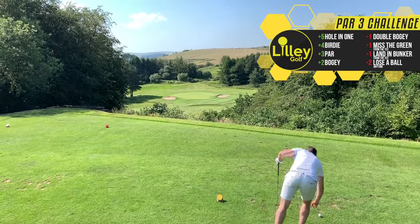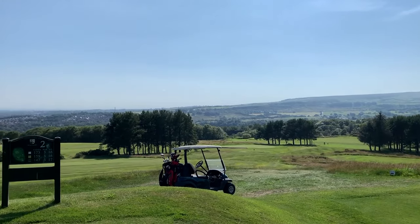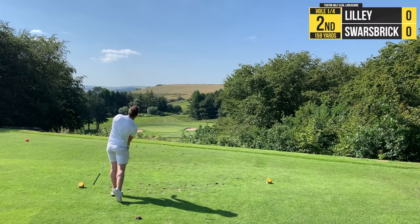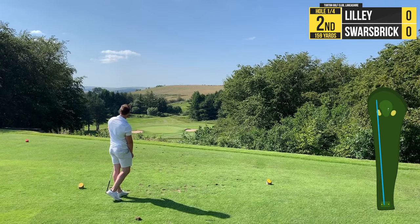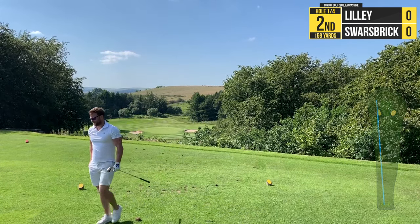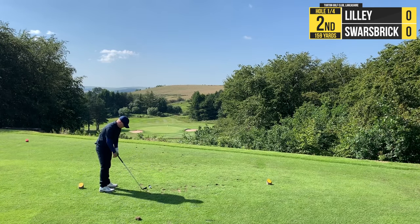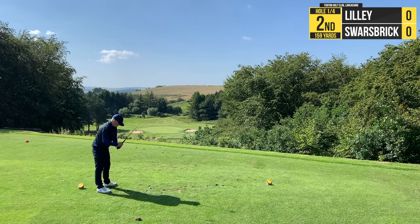159 yards off the yellows. Lovely downhill par three here to start us off here at Turton. It's a lovely course as well. Not messing with the views here, are you? But anyway, let's see how Dan starts this lovely par three challenge off. Just gone left to the green. Lovely start, Dan. Awesome par three this. It's a funny one though, you can hit either a wedge or even a rescue in this when the wind's up.